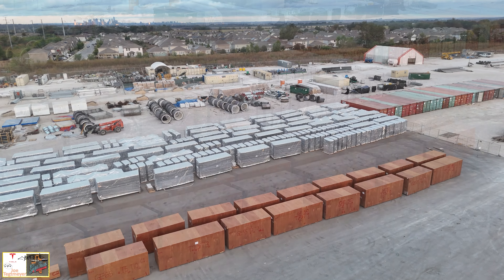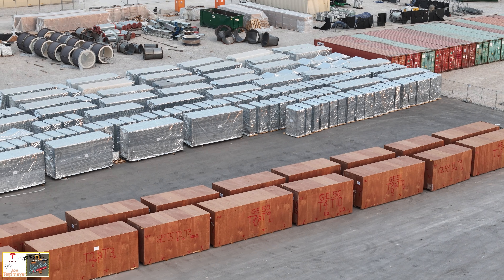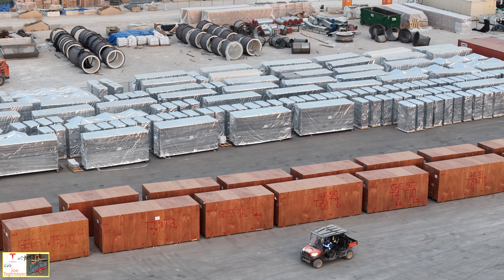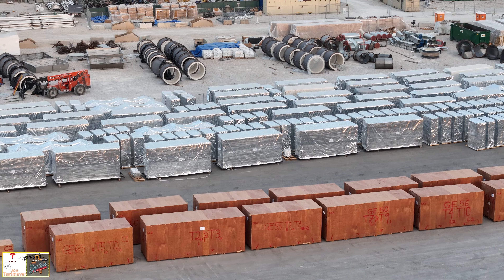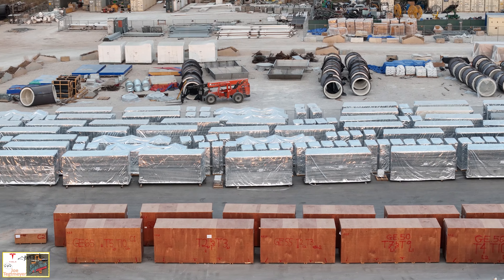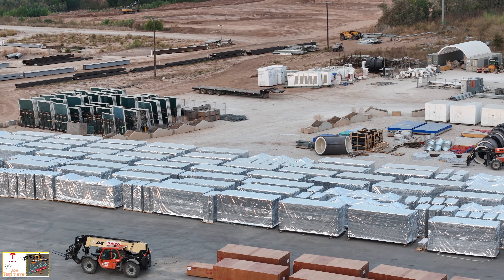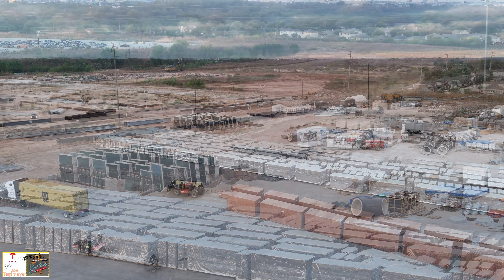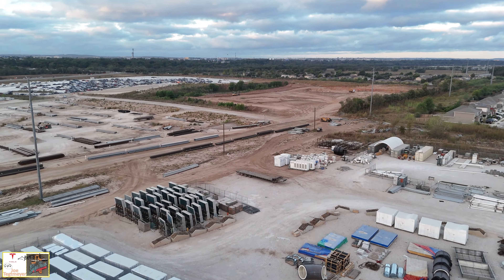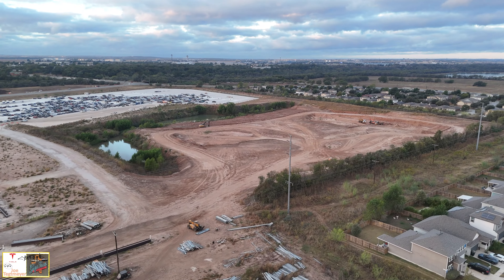We do see more crates that have been delivered here. They have markings — GE with some sort of number, and then T4, T7, T9 — which I believe are markings to show where these are assembled and in what order. As for what exactly is in these crates, I'm not sure — I could not get close enough to read the labels. These silver-wrapped items were delivered about a week ago and are all being lined up as well. I believe all of this is related to production and we should start seeing this moved into the factory pretty soon, which may tell us what part of the factory it's being assembled into.